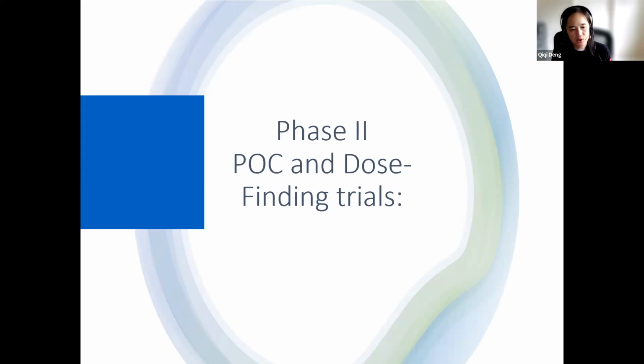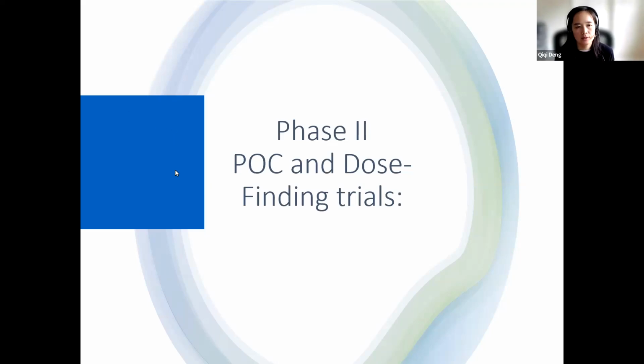There are many other things you want to do in phase 1. For example, establish the pharmacodynamic profile of your drug and establish more understanding about the biomarker and clinical benefit that might be coming there. There are a lot of things you can do in a phase 1 study, but I just want to emphasize the two fundamental things you want to do. First of all, find the upper limit of your dose range, and secondly, understand better the pharmacokinetics profile.